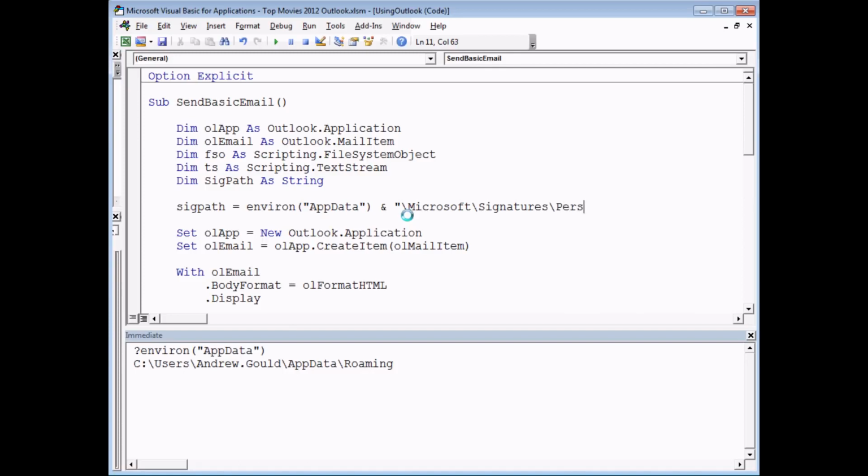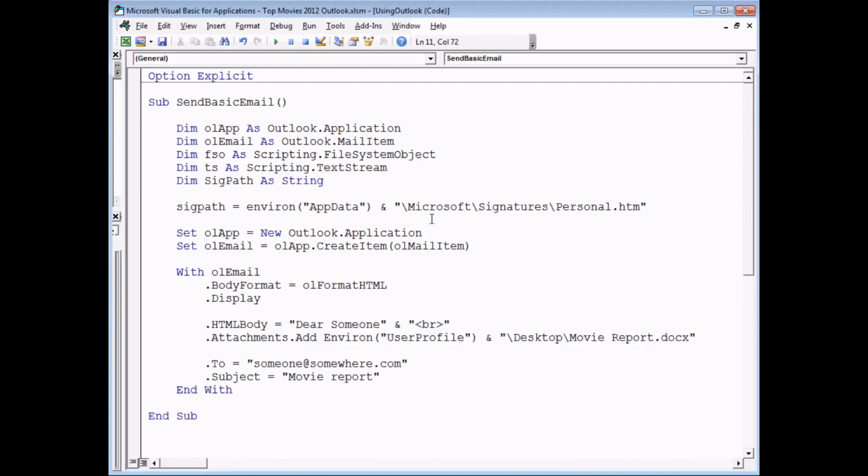So I'm going to say personal dot, and the important thing here is that we use the correct file type for the type of email that we're creating. So in this email we're using HTML formatting, so I'm going to use the HTM extension. Okay, so that will store all the correct values.